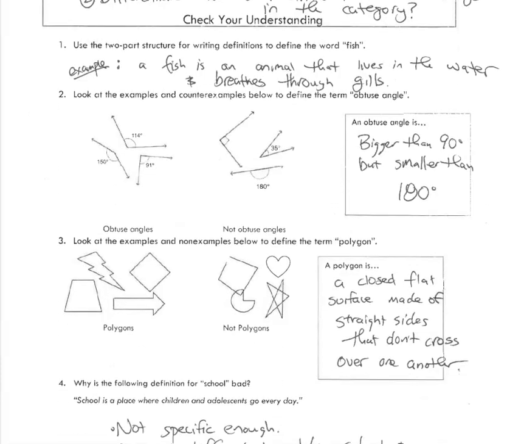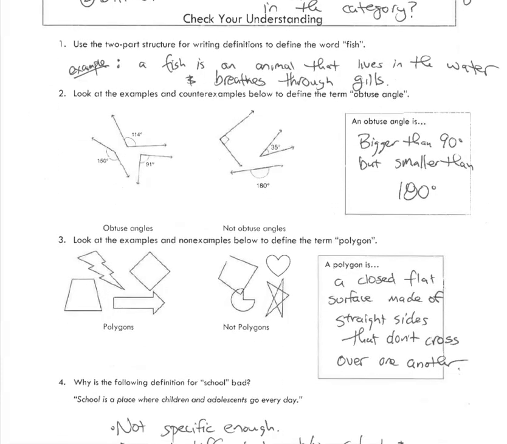An example of this would be what the students did now is they just tried these 4 problems, but an example of this would have been the 2-part structure for a fish. The category could be saying a fish is an aquatic animal or an animal that lives in the water. Now, unfortunately, that's too broad because it could still be a beaver or whale or something else that lives in the water. So then we go over and narrow it down by differentiating by saying it breathes through gills. So that's the 2 parts. I'm not saying that's the best definition or the most scientific definition, but it's an okay definition. A fish is an aquatic animal that breathes through its gills.